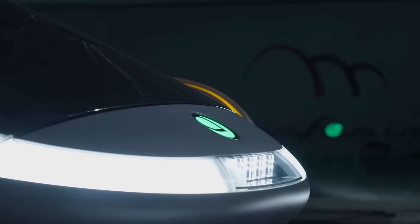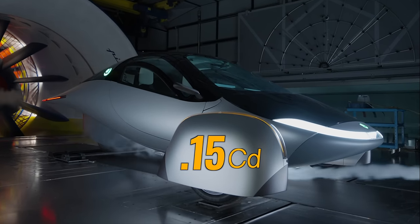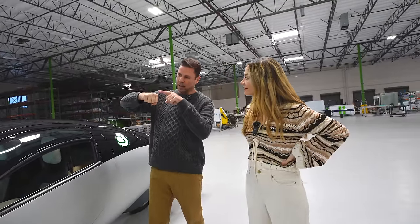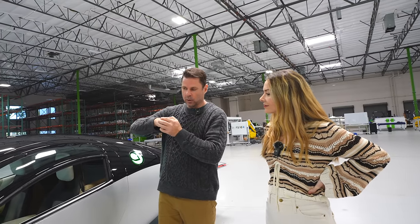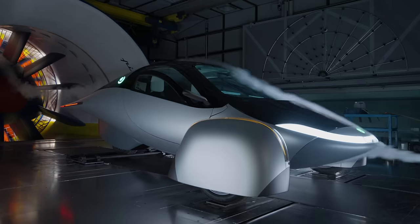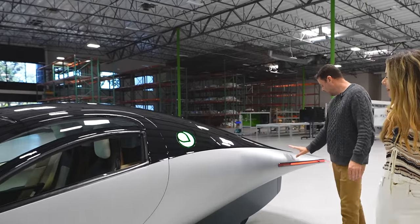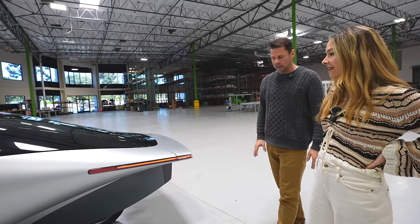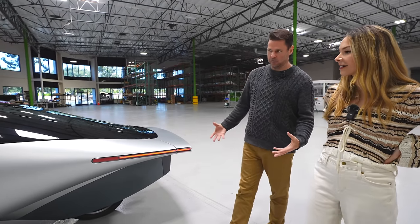Last summer, Aptera achieved the lowest coefficient of drag of any vehicle ever tested at 0.15, making it 46% more efficient than the new Model 3. The problem with most vehicles is you're driving a brick down the road — a big high-pressure zone in front of the nose with nowhere to go. With Aptera, you speed up the air towards the rear, that vacuum effect neutralizes the front pressure, then you streamline it all the way to the tail. When it's going through the air, it's basically like nothing ever happened — using very little energy aerodynamically.